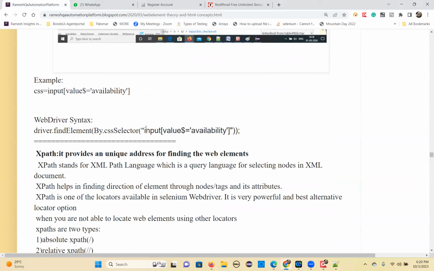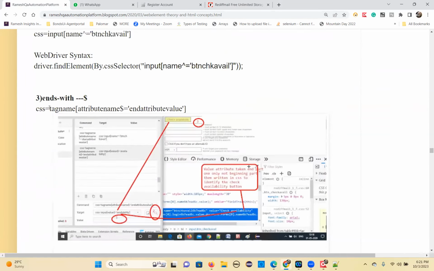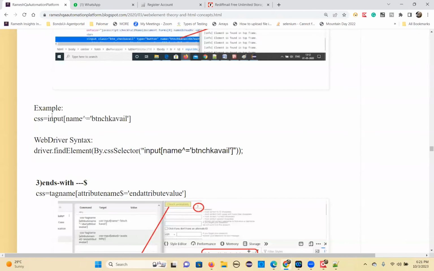That's why I'm giving all the ways you can recognize the element. You can take help from Selenium IDE: you record on the element and you will get the object identification. Or you can write your own formulas. Practice these formulas more number of times and you can remember them. And I'll give you some more techniques also. Okay, any questions? Tomorrow we'll see XPath concepts.